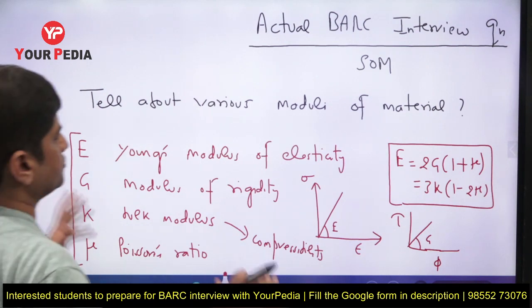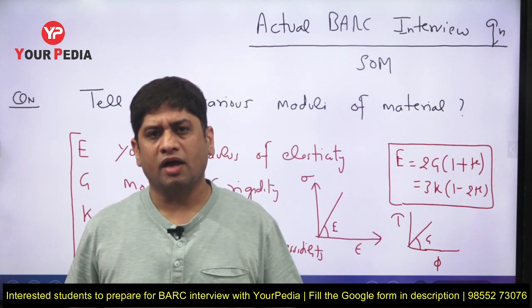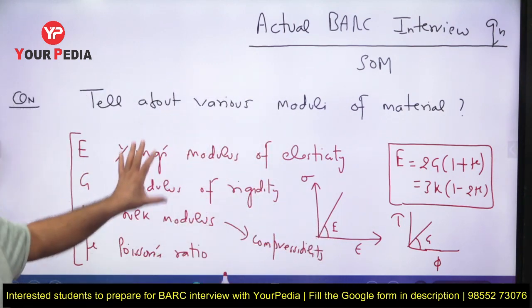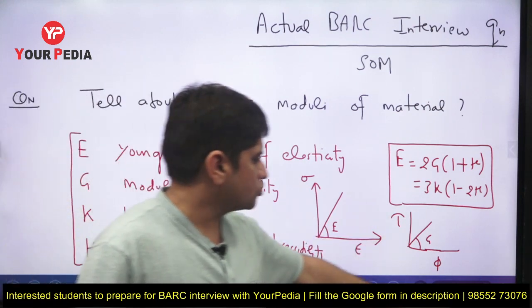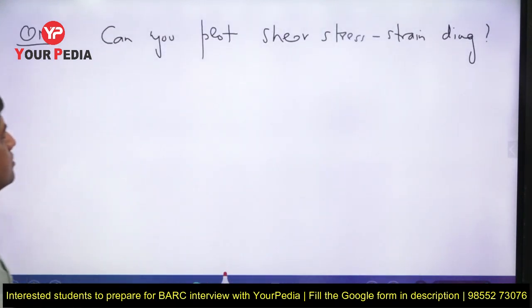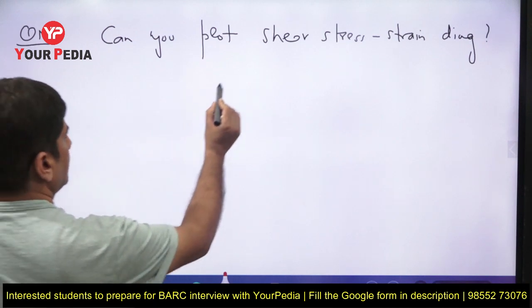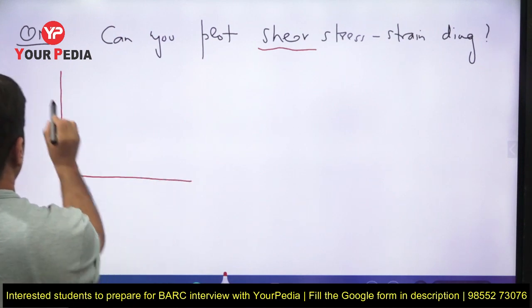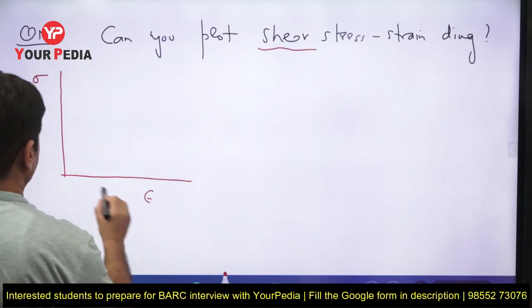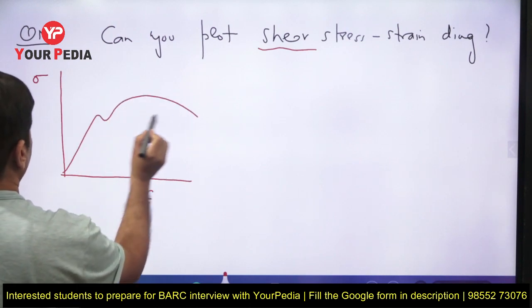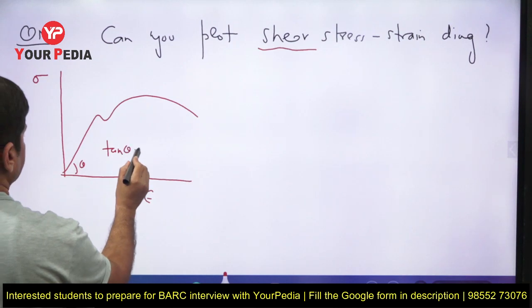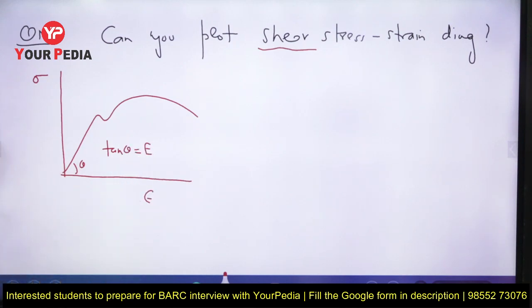Anyway, the first question was about modulus of material, and in which kind of loading do you calculate this modulus? That was the first question. So the student must have answered in this way. Then he said, okay, can you draw the normal stress strain diagram and shear stress strain diagram. Let me tell you, normally you draw the normal stress strain diagram only. This is a normal stress strain diagram, and normally you go for the derivation of the normal stress strain diagram, and tan theta is equal to Young's modulus of elasticity.